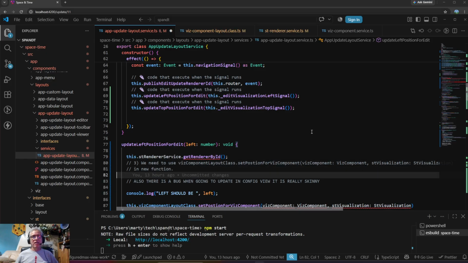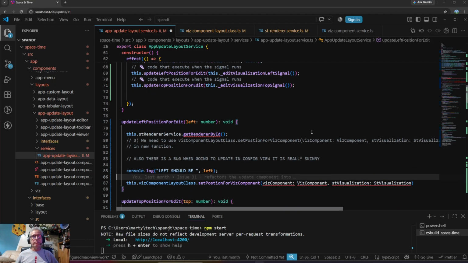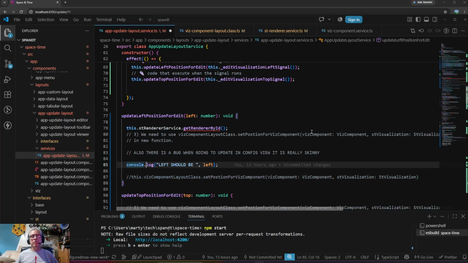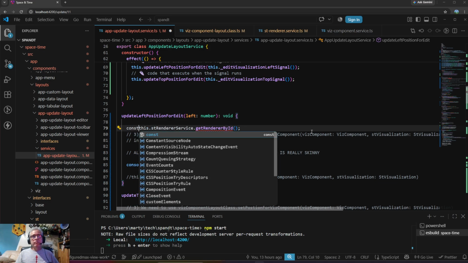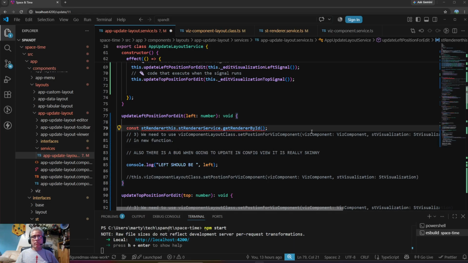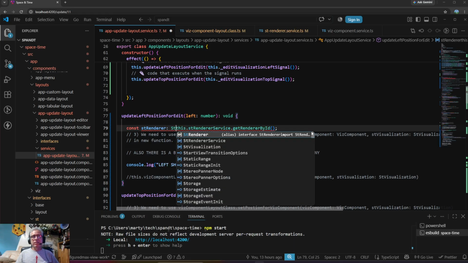And let's go ahead and comment this out. Wrong one, comment, and then we want to get the renderer, which is an ST renderer.